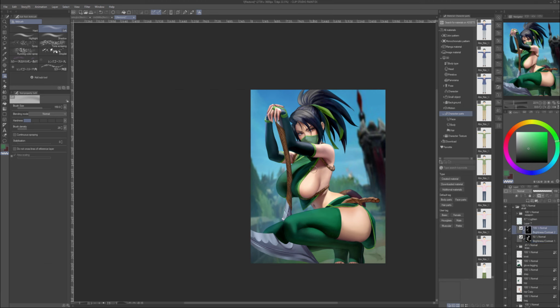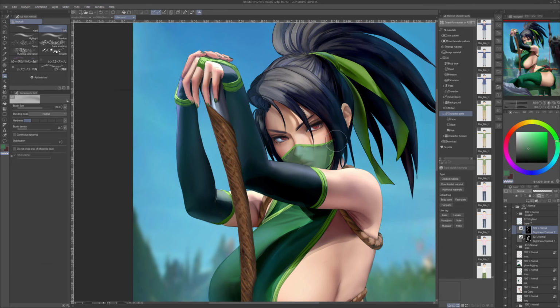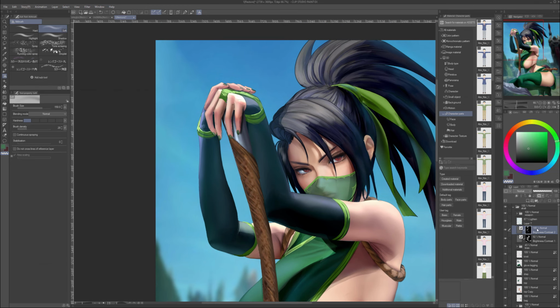So after doing that, I'm gonna fix a few areas. But overall, this works. I do think that her face needs a bit more adjustment. Hold on, let me mark that.